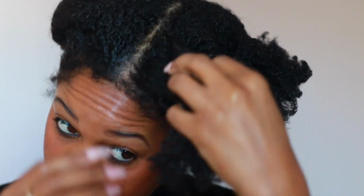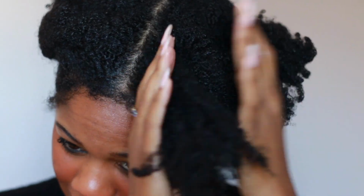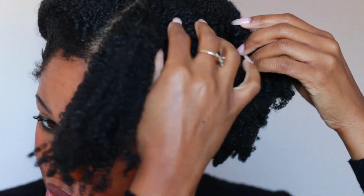All right, now we're gonna take the hair down. I've had this in and haven't taken it down, and it's been 2 days now. So let's start with this side. Hair doesn't feel hard, it definitely has some firmness to it. There is some flaking on this side. This is the side with the leave-in that I use, and I can show you some of the flaking here.